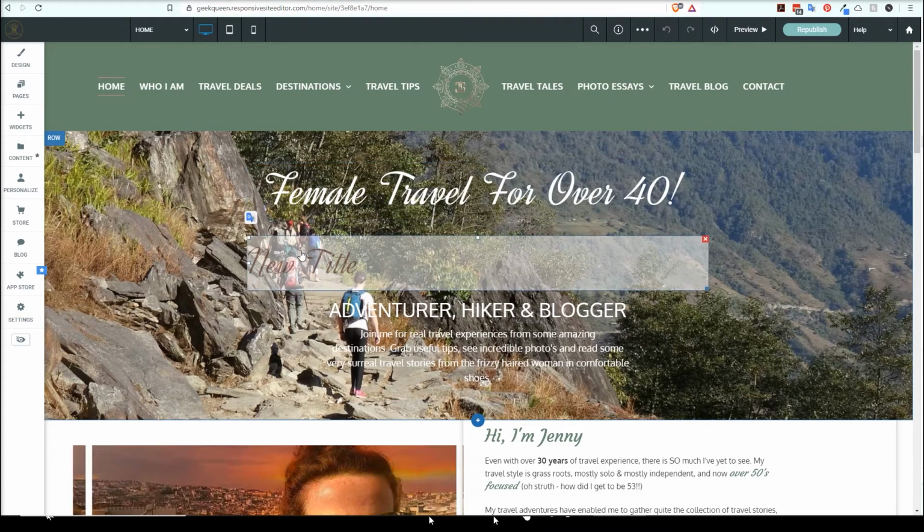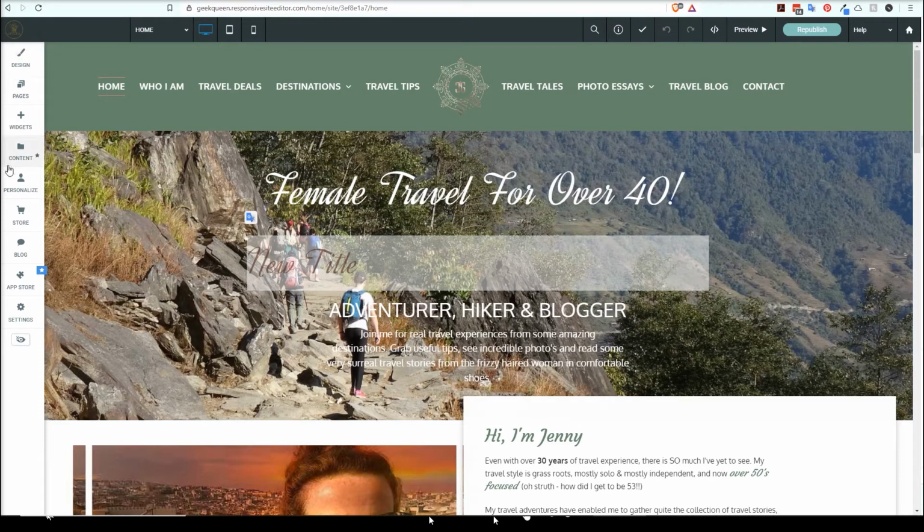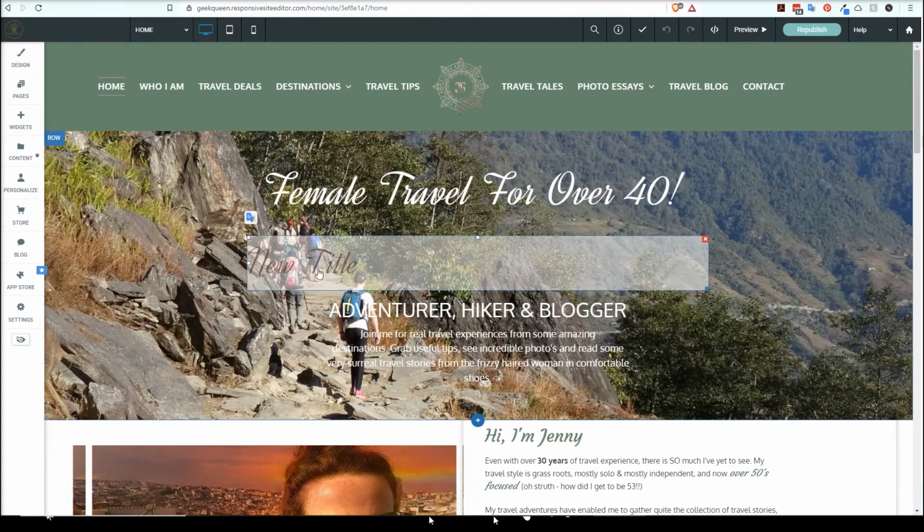Okay, so that's what the difference is between if you just drag a widget on and whatever has been set up in here, which we set up when we created your website, if you drag the widget on, it's going to have those defaults automatically. You can, like you just saw me there, you can edit it, you can style it to be different.